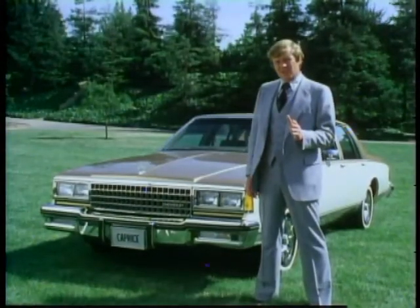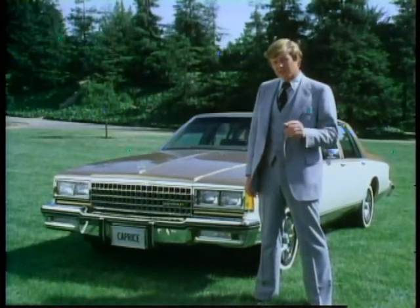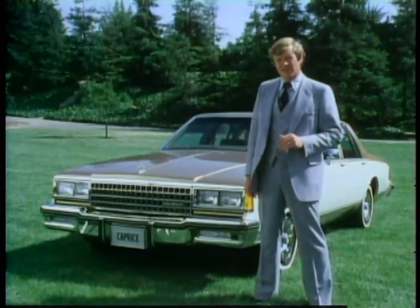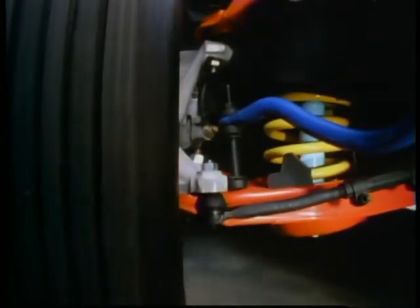By paying careful attention to detail, we've been able to pare over 140 pounds of weight out of our 1980 V6 models compared to the 1979 L6 models, and about 100 pounds out of our 1980 V8 cars. When you combine these weight reductions with the high-efficiency V6 and V8 engines, reduced rolling resistance, and improved aerodynamics, the result is a car that is not only fuel efficient, but still delivers that big car ride Caprice and Impala owners have come to expect — a ride that starts with a full perimeter frame and separate body construction, 16-tuned rubber body mounts, computer-selected full-coil suspension, and standard front stabilizer bar.